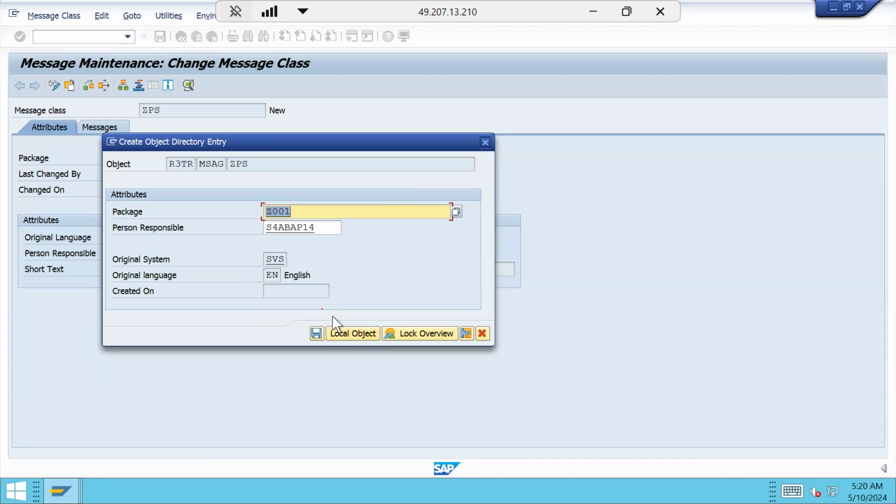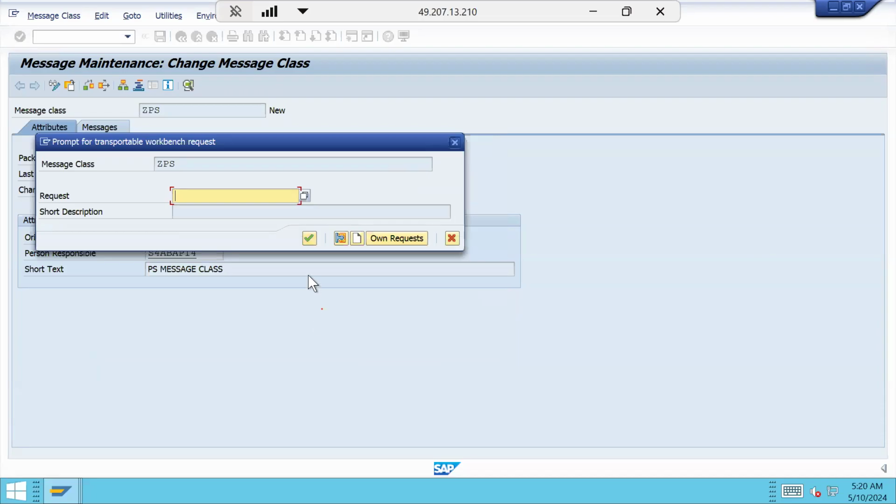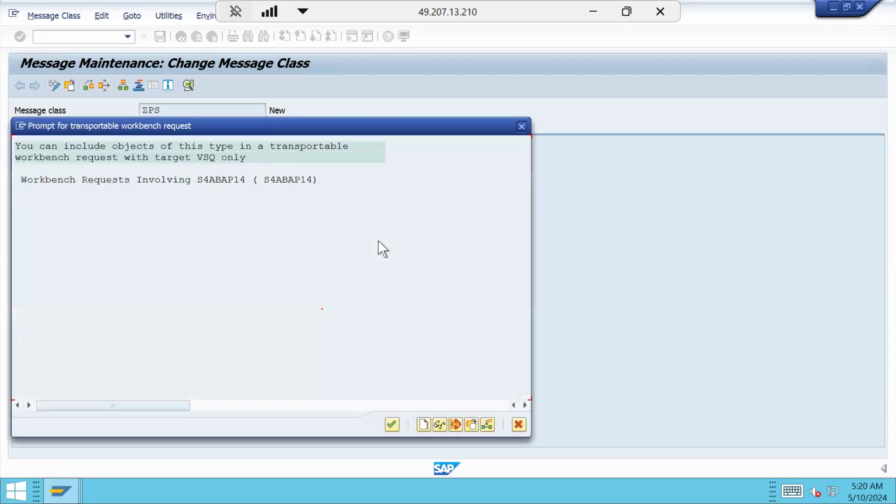Don't select local object, because it will reside only in the development server or the client in which you are creating this message class. So you never choose local object. Save. Now it is asking for a request, create own request.